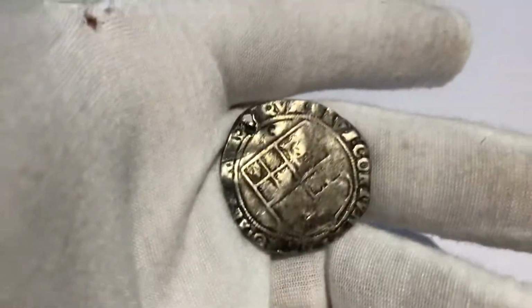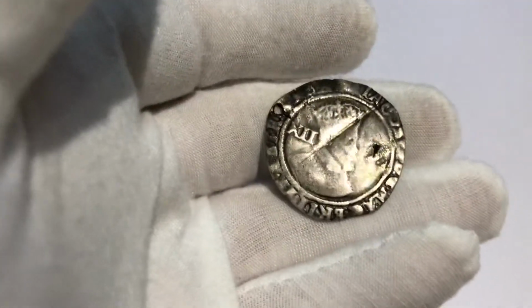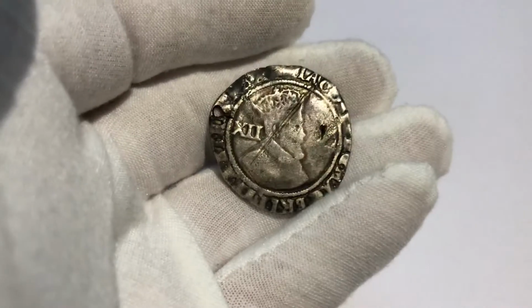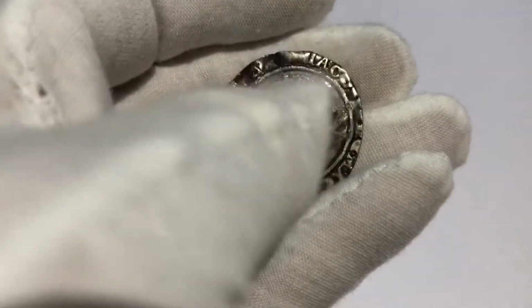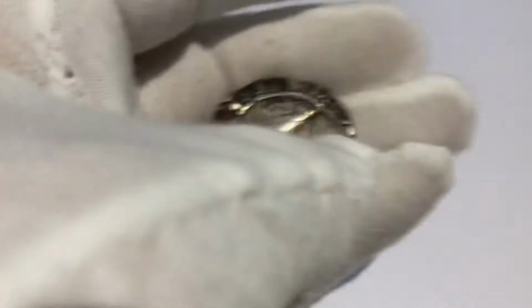It was up for 55 UK pounds. We paid £50 for it, so we got £5 off. That was just a haggle that we did just based on the coin's condition. However, it is still absolutely lovely. I don't know if anybody can see that line across the coin there that goes over King James I's head. It looks like that's been caught in something in its time, and that's a mark that's been left, but it isn't on the other side.